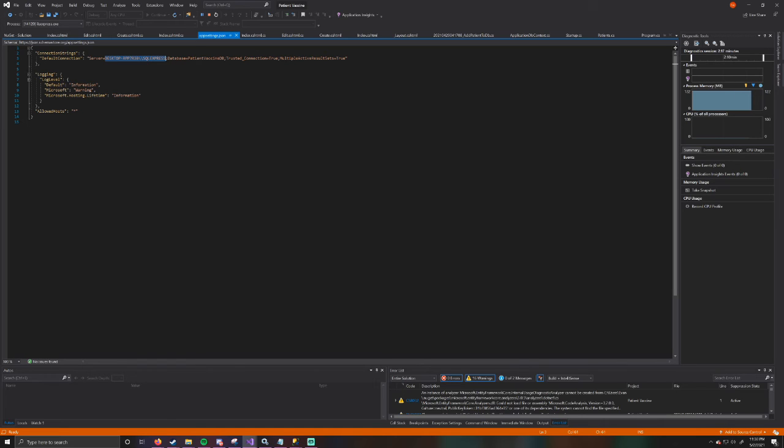But for example, if you were going to run this on a different machine, then you would need to replace this string specifically with whatever the name of your server is, or else it won't work. And typically the name of your server is going to be your system name. You can easily find it if you're running Windows 10, in the system configuration tab. By default, the server name is the same as the device name. It's just different on my machine.